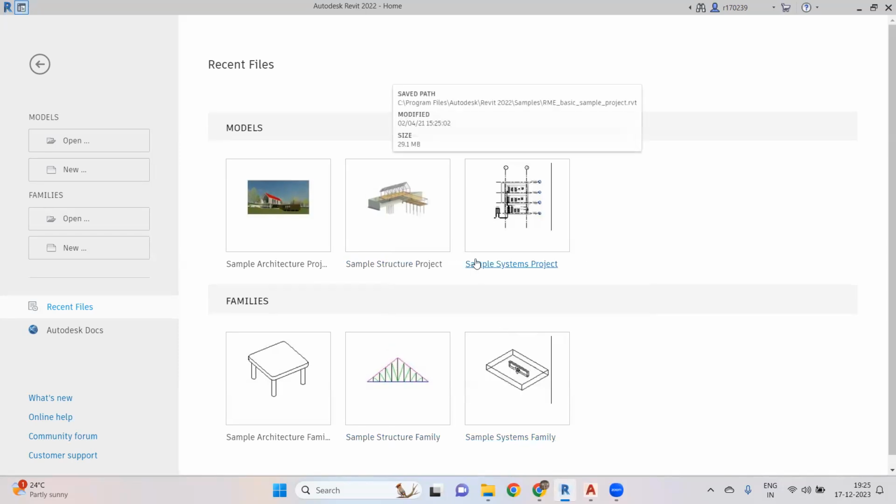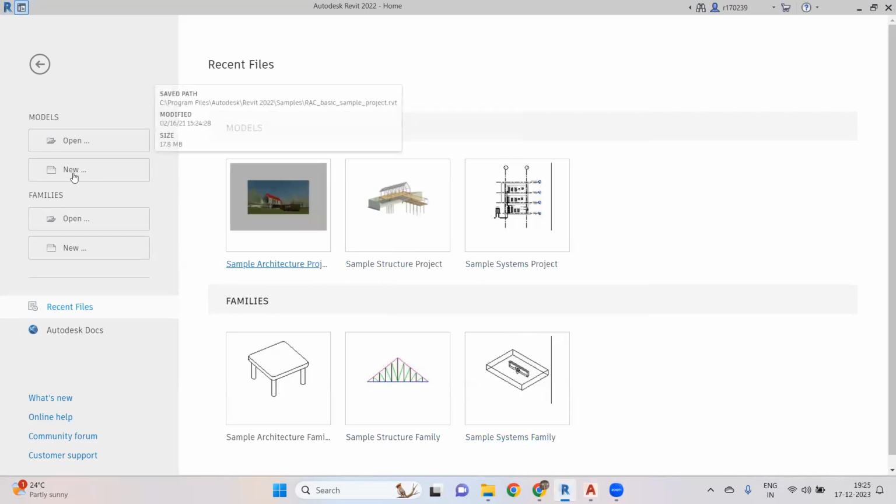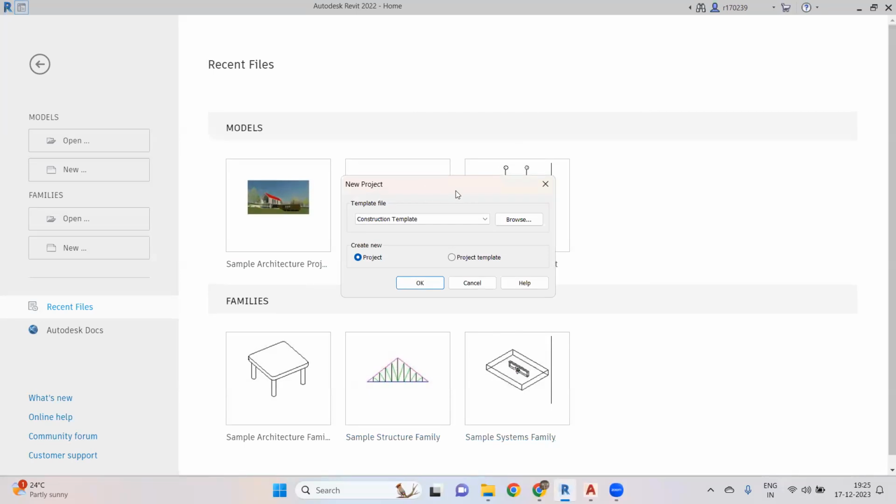Now we are going to create a new project. So I'm clicking on models, new. And now one pop-up came, new project, template file. Here, if we click on this, we have so many options. Construction template, architectural template, structural, mechanical, systems, electrical, and plumbing.